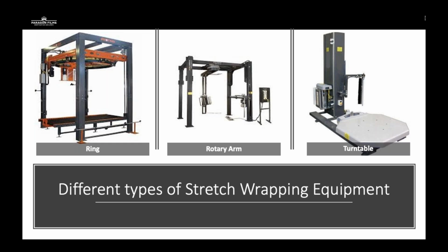In the middle is the rotary arm. A bunch of manufacturers that we work with will have a rotary arm available for your customers. The great advantage of this system is you can use forklifts or pallet jacks. Your worker doesn't have to get off of the forklift. Traditionally, there's a lanyard system that's provided with these, or a remote system. You have great wrapping speed RPMs. These will sometimes be up into the mid 20s, depending on how fast they're dialed in for. Great option without having to step up to an overhead ring.